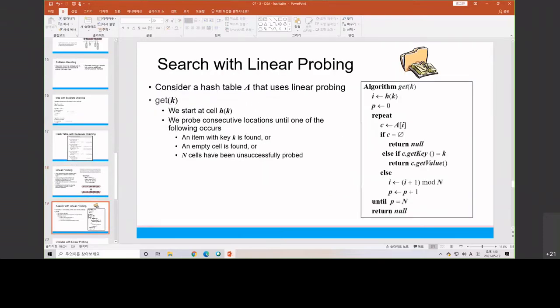With linear probing, we find the empty slot. We want to find the empty space.